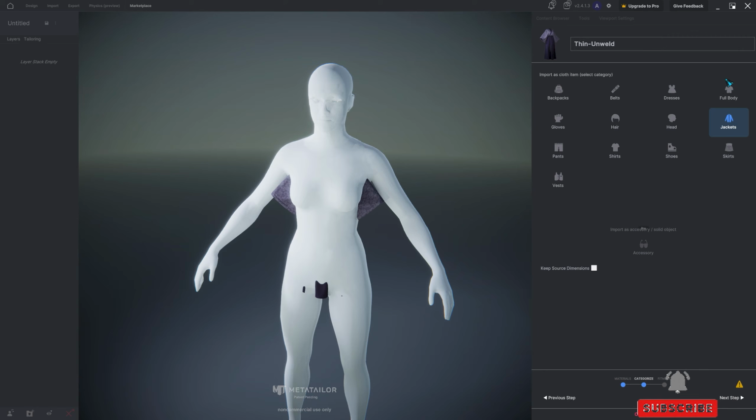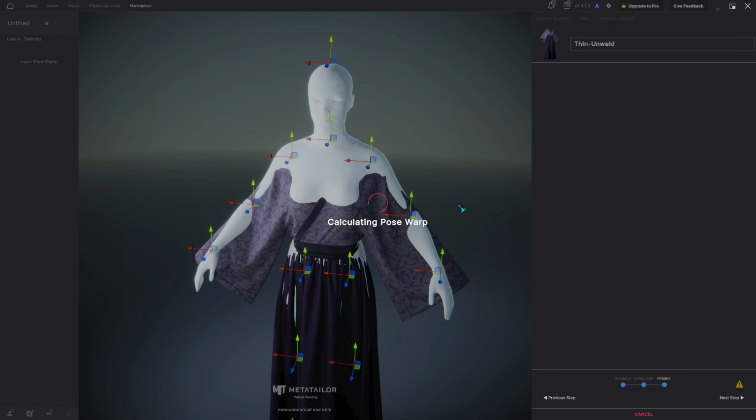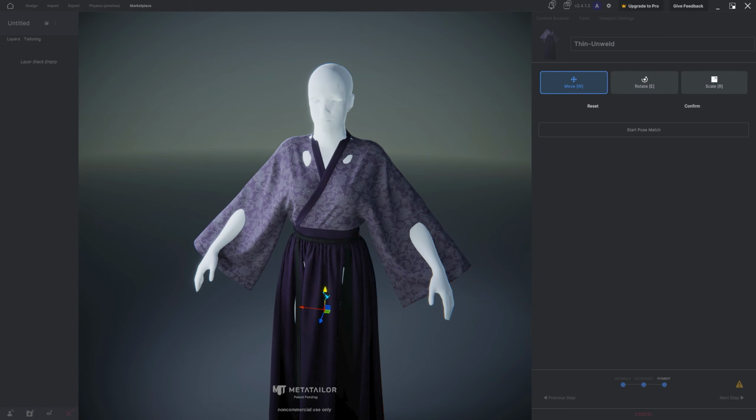We need this for the entire body, so I'm going with this option and moving on to the next stage. Following the selection of the entire body, we can now scale the clothing here and even modify its position to better fit our character positions.